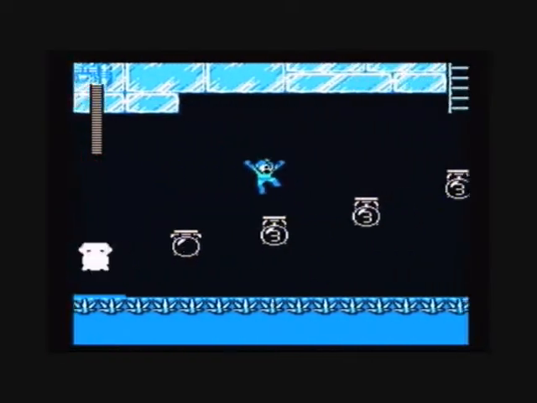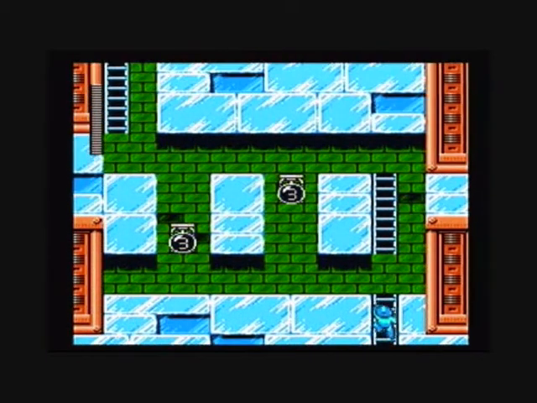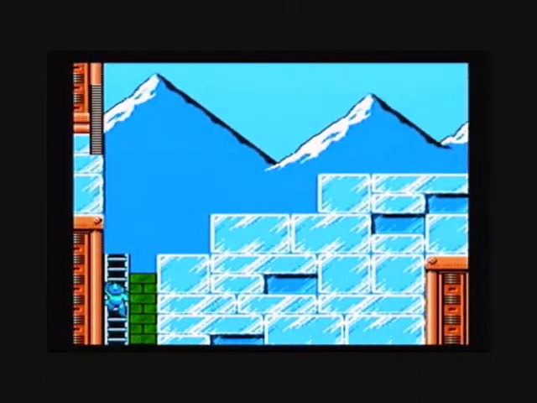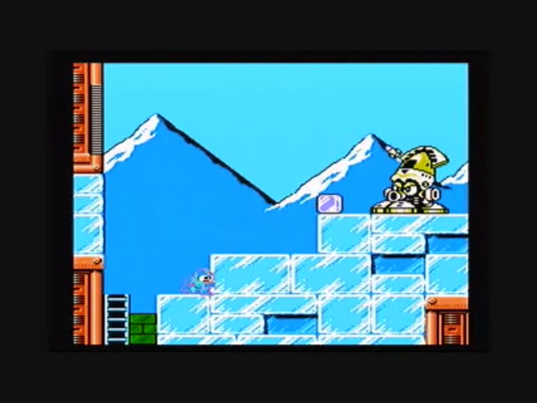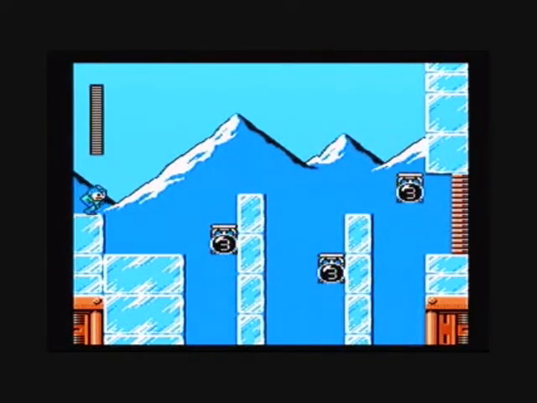That's nice. Just continuously jump here. This part's easy. Just walk straight, then land here, jump, and then you're done. Just walk through this. It'll take less damage than you just waiting for it to kill you. This is the last screen before we go to fight Blizzard Man. What you want to do is just stand here, jump on this, stand on this, and whoa.